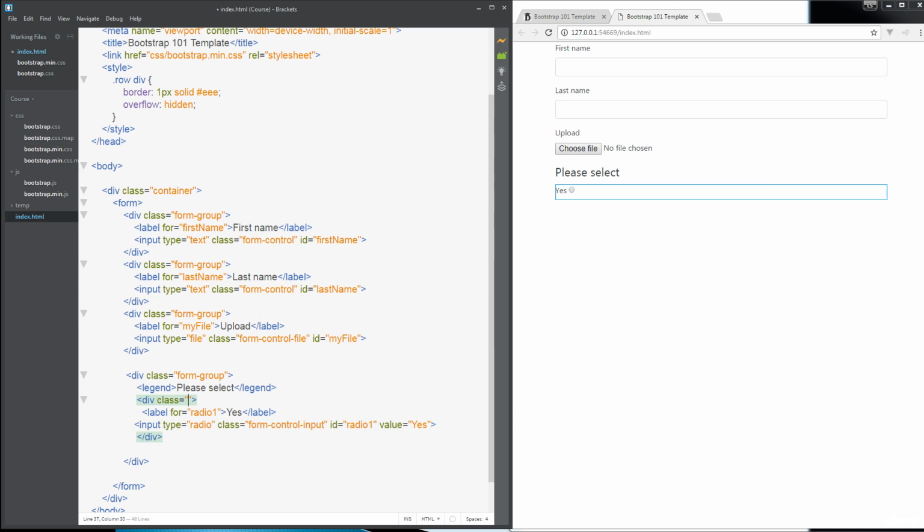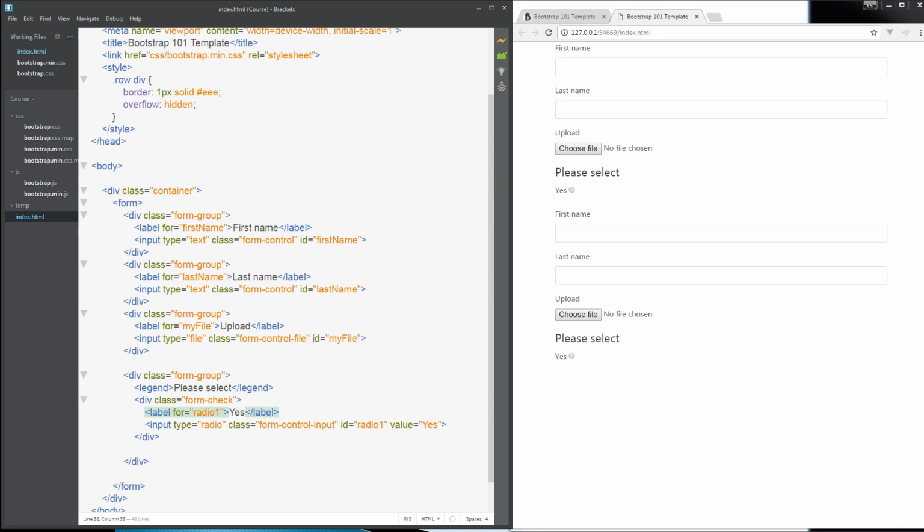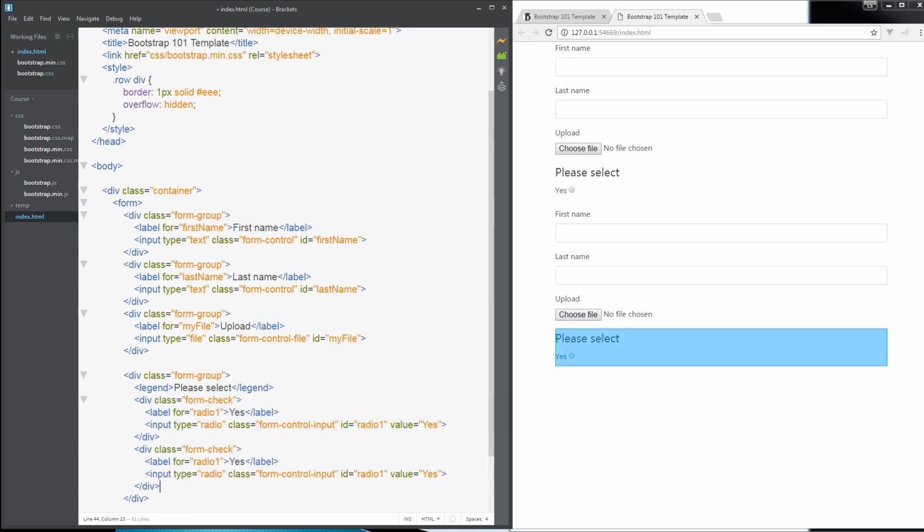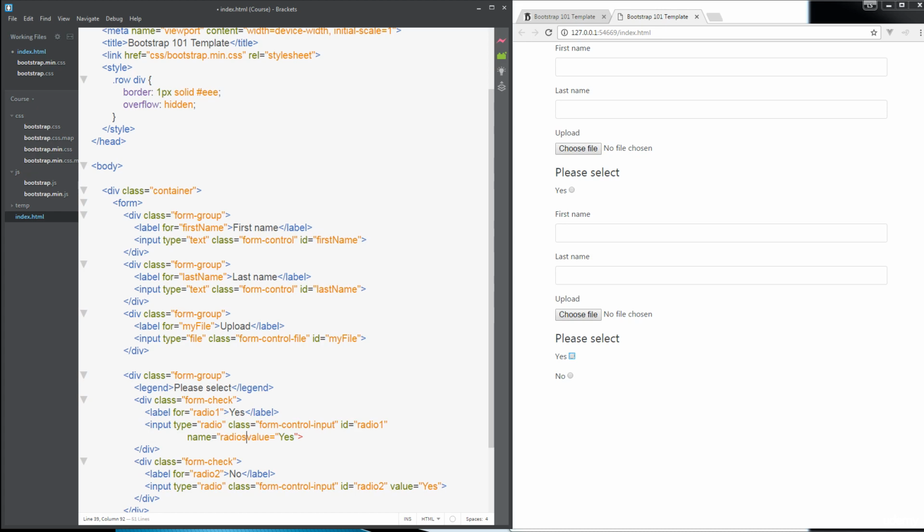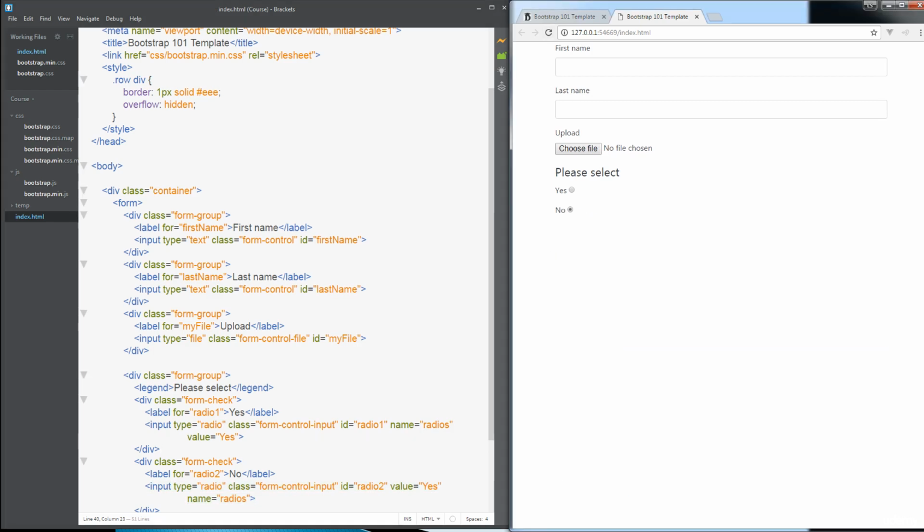So this class itself is going to be a class called, we can specify different types of classes. So we can do something like form check. So see that it gets nice and neatly presented there. So if I had a number of these, so if I had another one that said no and radio button. And here I think with the radio buttons we should add in a name there for it as well, so we can tie them together. And let's refresh that. So now we've got the two radio buttons with the labels being represented there.